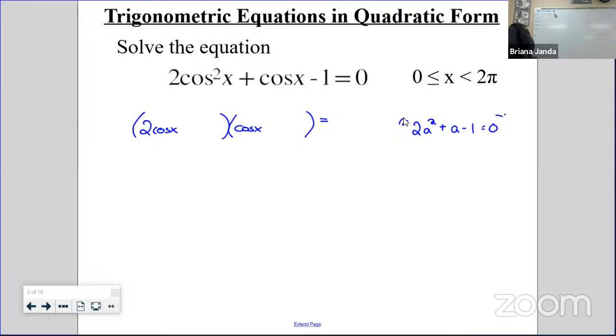And I just have to figure out where to put in my positives and negatives so that when I do my outsides and my insides, they'll add up to give me a positive 1 cosine of x. So that would be positive 2, negative 1 gives me a positive 1 cosine of x. Through whatever your method is, we should get to this. As far as order, remember that with quadratics, order does not matter when you factor this, signs do. So if I put the 2 cosine of x second, it should go also with the negative 1. Wherever that one ended up, it should be the 2 cosine of x minus 1.